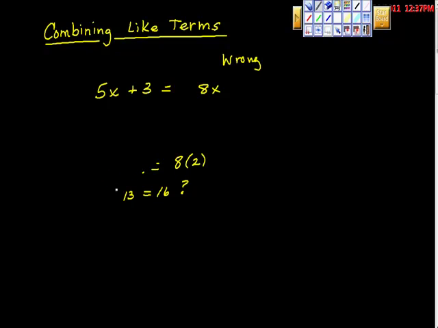So the first thing we do is realize that if you have a variable and a constant, you can't add them together. In the weirdest way, and I don't know if you're going to be okay with this or not, this is 3x to the 0 power, because x to the 0 power is 1. So what we're looking for is terms that have the same variable, x, and the same exponential value. Let's try another one and see how this might work. If you were looking for the answer to 5x plus 3, the answer is the question. 5x plus 3 is equal to 5x plus 3. It can't be simplified. It's in simplest form.